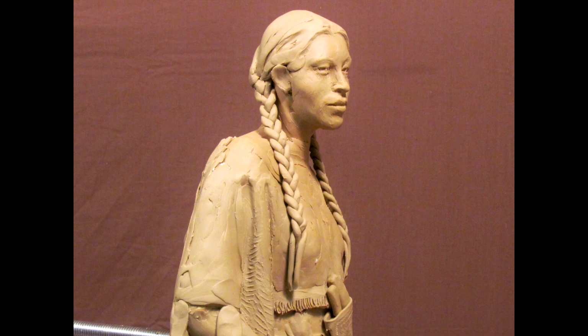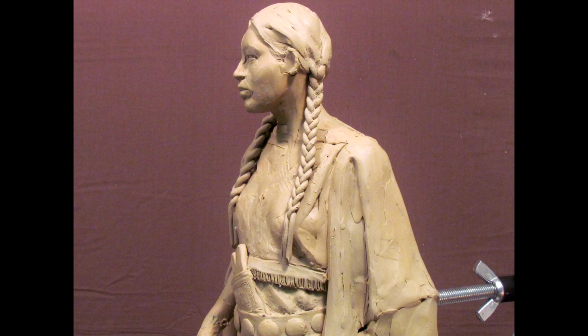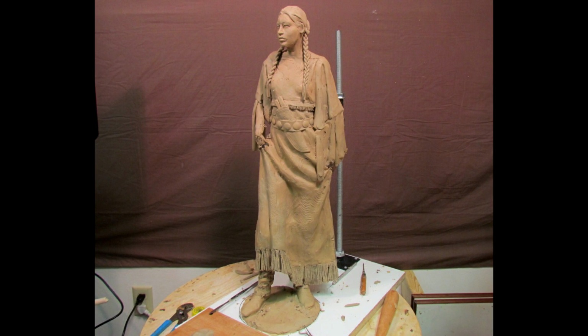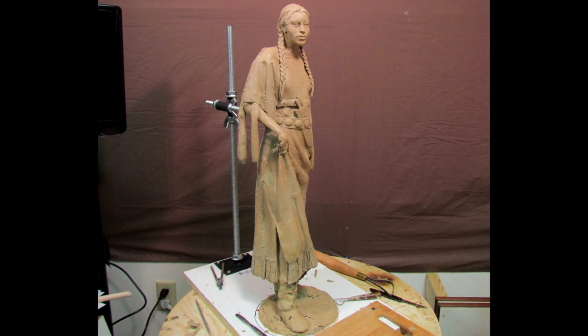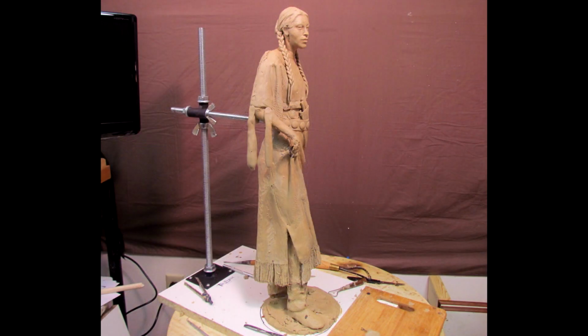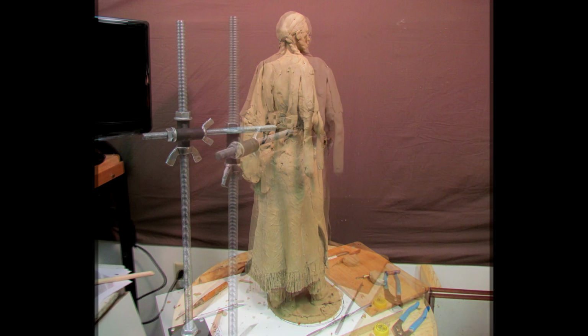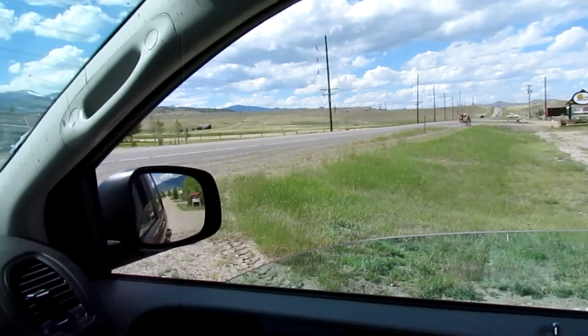All right, I've got the hair as far as I can get it right now, and I'll work on it a little bit more as time goes by. I'm sure I'll get input from the ladies in the audience who watch my videos, and I know I have people who know what they're doing who could advise me. So that's going to be it for the week. I'll pick this up Monday or Tuesday. I never give a date exactly if I'm going to be here because I never know what's going to come up at the last minute.